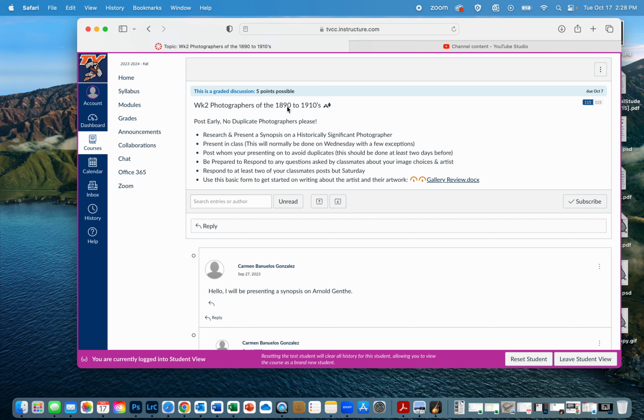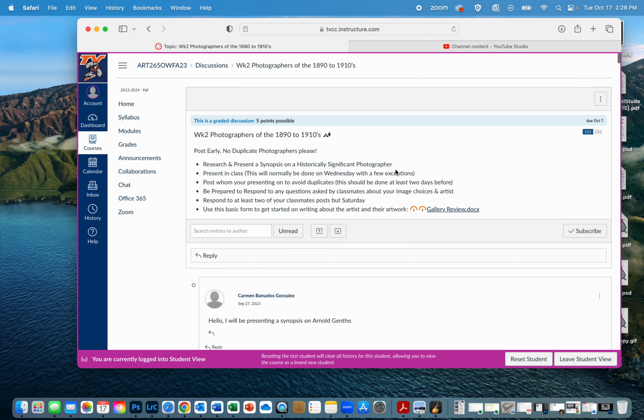And the 1890s and 1910s are a really interesting shifting time in the history of art and photography, because it's the media really trying to find its footing on what it can do. So it's really interesting photography and photographers during that turn of the century.